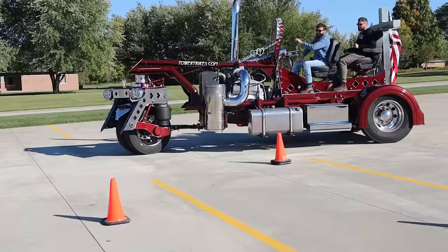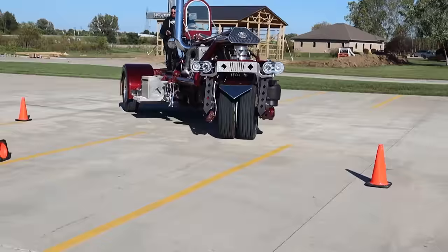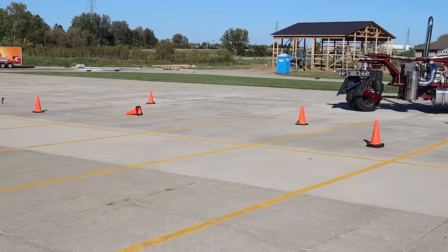All right, so the next one is a new motorcycle rider's worst nightmare, and that is the figure eight. You gotta do the figure eight twice without putting your foot down. I think this bike can do it. I got a lot of faith in it. Let's go try it out. You got this. Nice turn. That's good. Nice turn. Keeping it nice and tight.